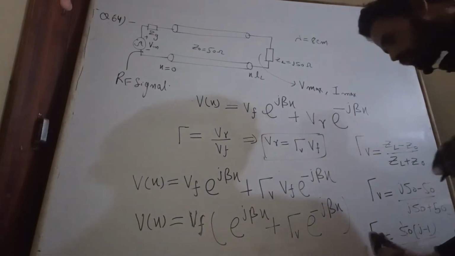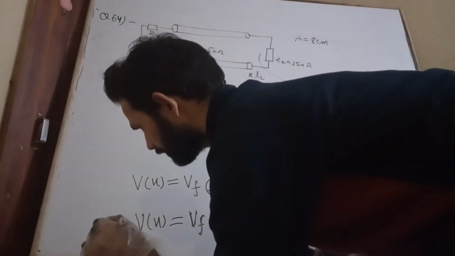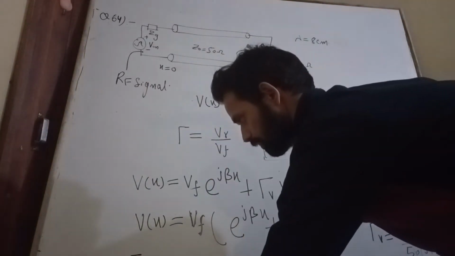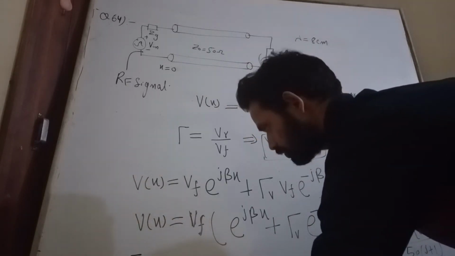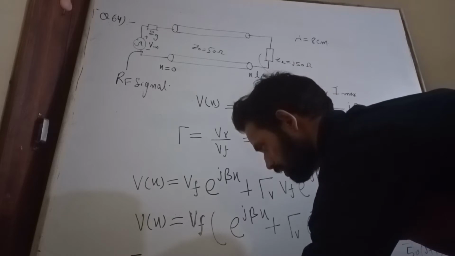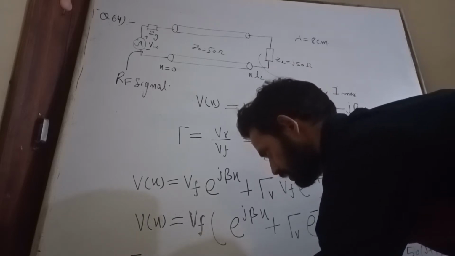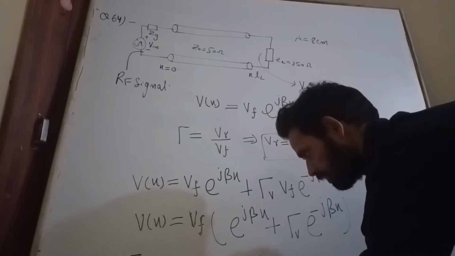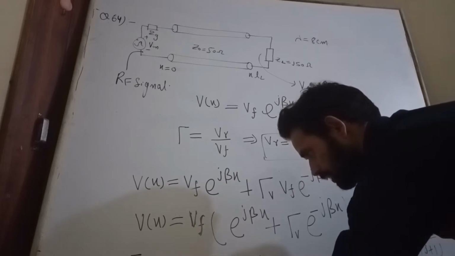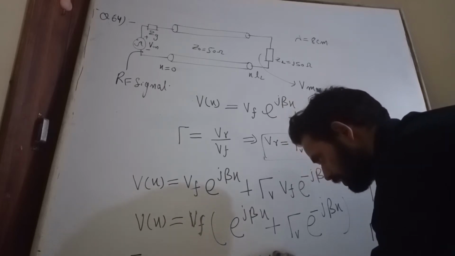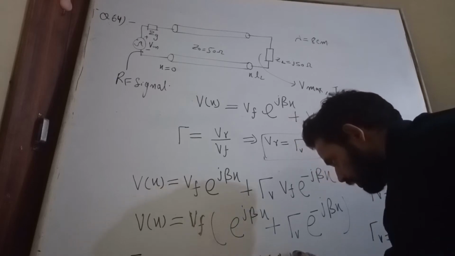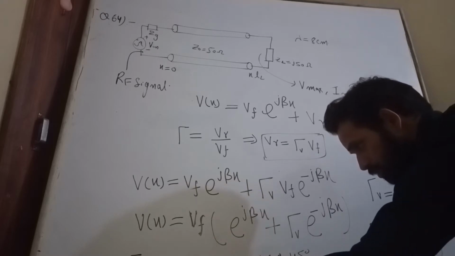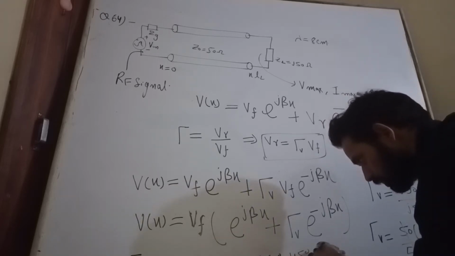Now, what will we get here? We will get the reflection. So the reflection coefficient is equal to (j minus 1) divided by (j plus 1). If we see this one, what is this angle? j minus 1 means it is 180 degrees minus 45 degrees. So this is 45 degrees, and this also, here, is minus 45 degrees.